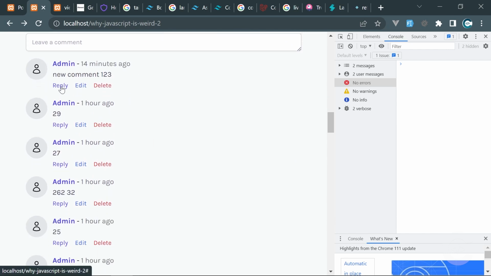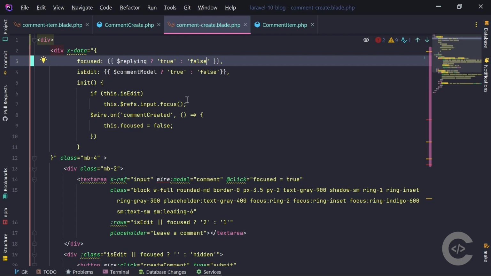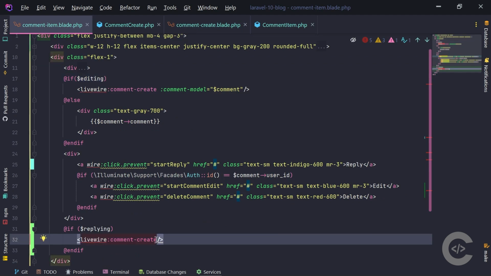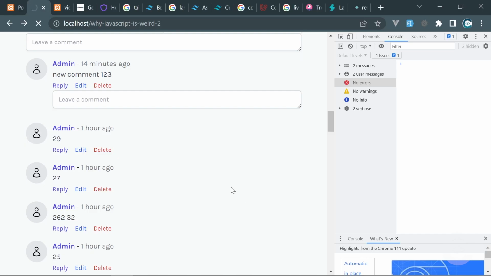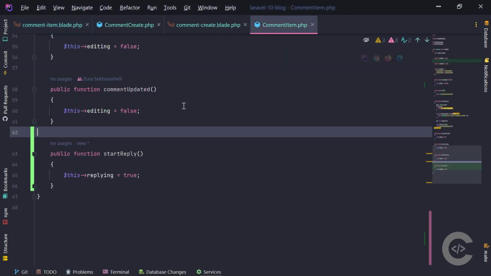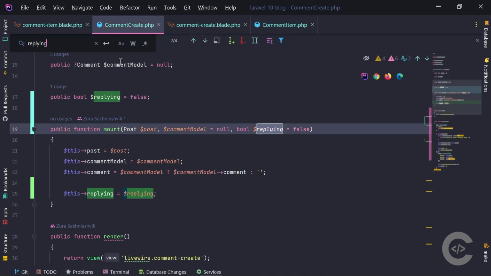However, if I click reply, we need to pass those replying flag. So from the comment item right here, we need to pass replying equals true. So this is actually a reply. Well, replying is probably not ideal name, so I will call it reply.